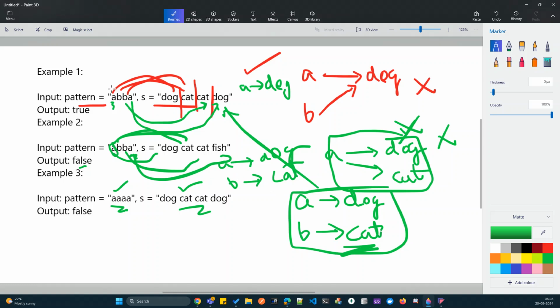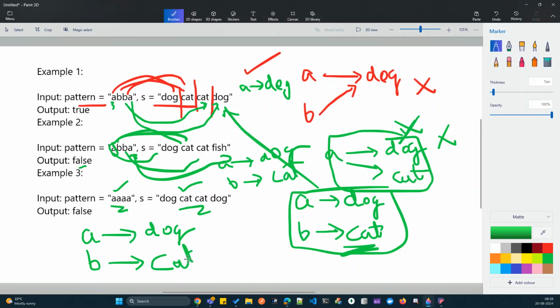So basically here we have a word ABB, right? We'll iterate through this pattern, and if we are encountering a character for the first time, we'll add it to the mapping. So we'll see that A is mapping to dog. And the next thing we'll do is go to B. Is B present in our mapping? No. So what we can simply do is map it to cat.